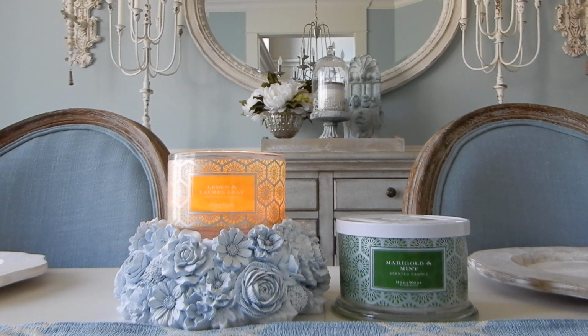As you guys know, I have been trying to kind of slowly whittle my candle collection back a little bit. I've been doing great with the Bath & Body Works. Admittedly, I haven't been doing so great with the Homeworx when it comes to that. So I do need to just be careful, and I need to be diligently burning these Homeworx candles, even though some of them are like, you know, my holy grail favorites.